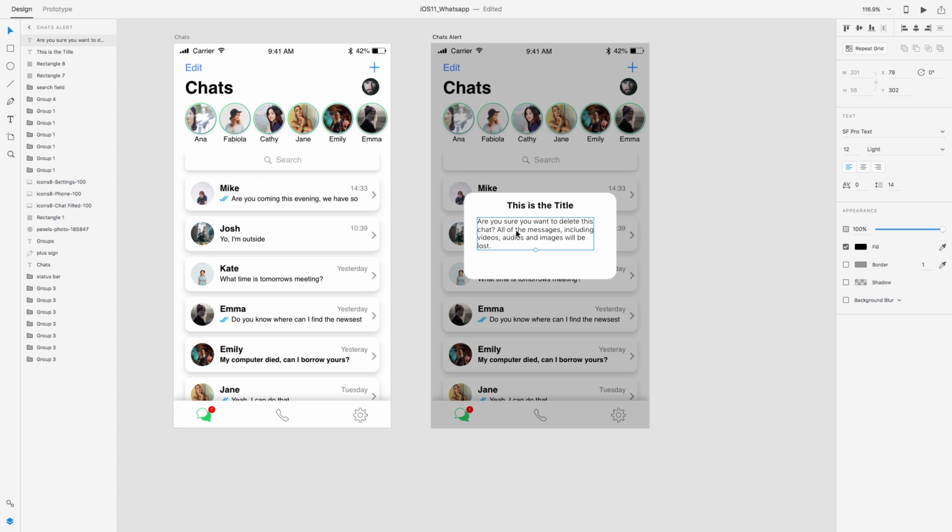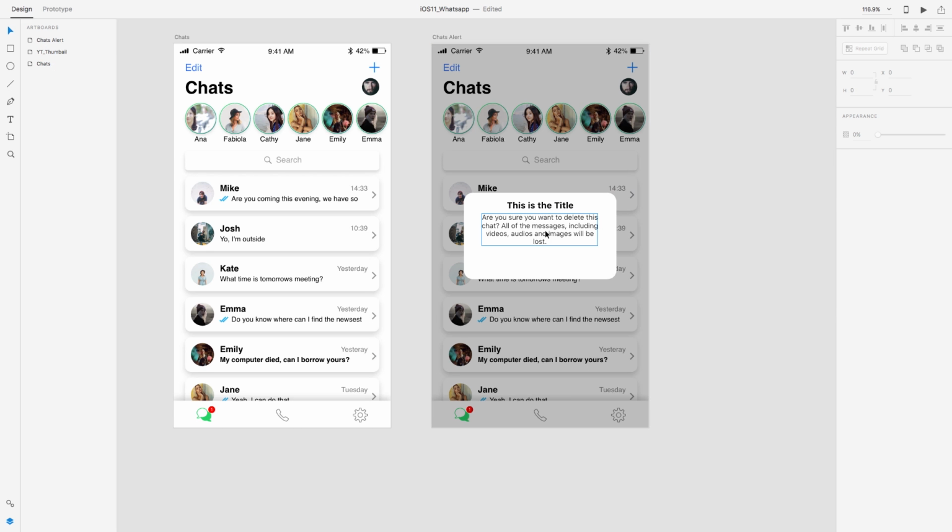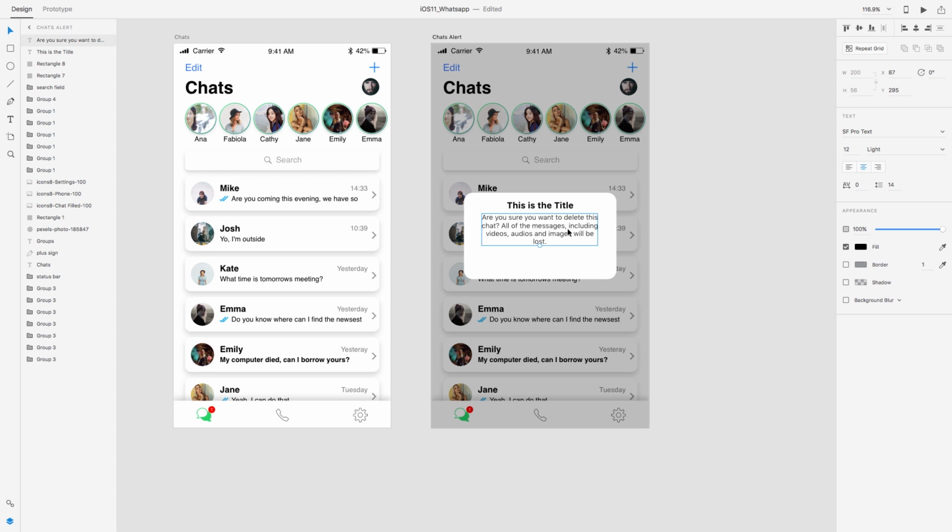Once you have a larger text, you can hit the escape key and hit the V key, so you are now selecting the text, and make sure that this is also aligned to the center. Use kind of like a 5 to 10 spacing between the title and the content, and then change the content alignment to be centered, so now you see the message like this.